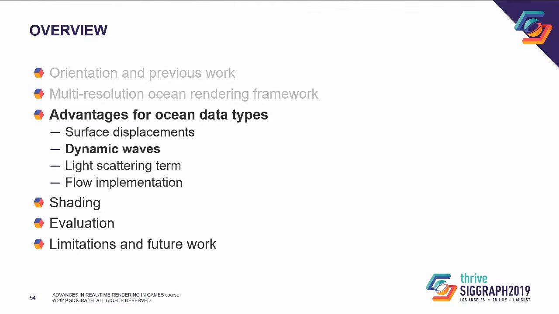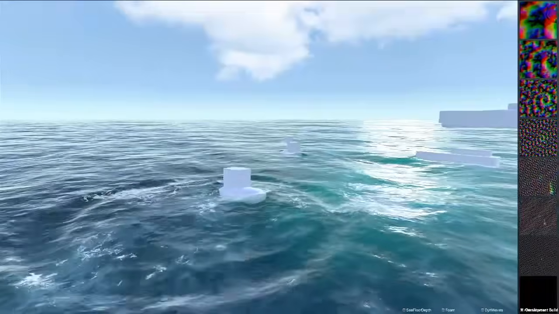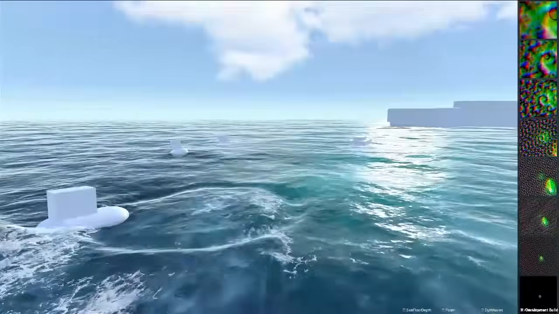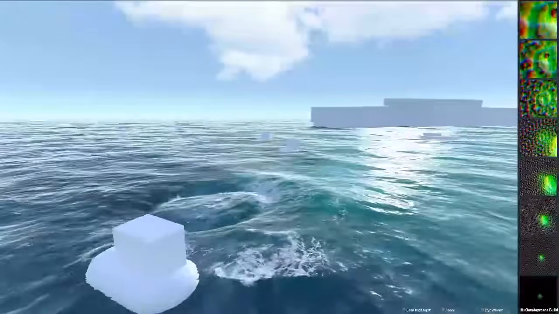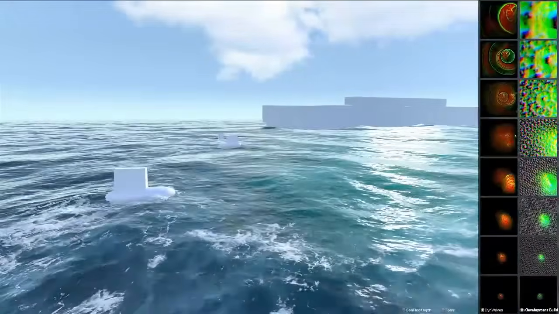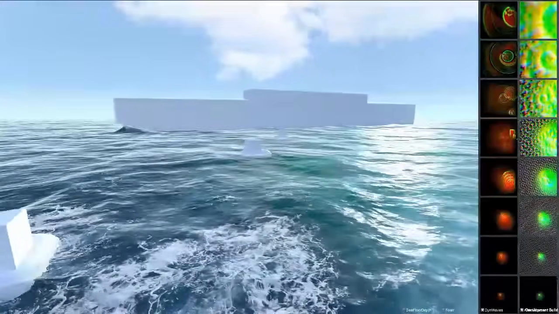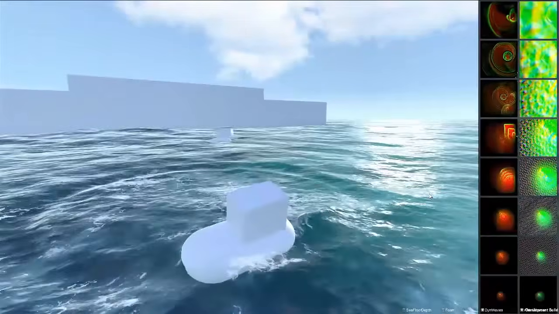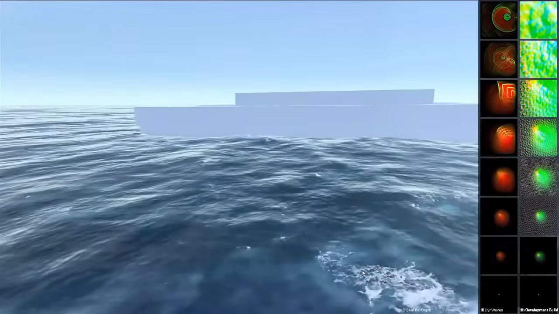In the next section, we'll turn our attention to our dynamic wave simulation component. I'll start this section with a video of what we can achieve. Here, we show a few boats cruising around and interacting dynamically with the water. There is also a ripple effect in the bottom left, and waves propagate with dispersion, meaning larger wavelengths travel faster than smaller wavelengths. Here, we've jacked up gravity to 16 Gs for the dynamic waves to speed them up for aesthetic effect. In the background, we see a pretend ocean liner, and its interactive waves are visible at some distance from the camera. We're able to do all of this efficiently due to the multi-resolution framework.